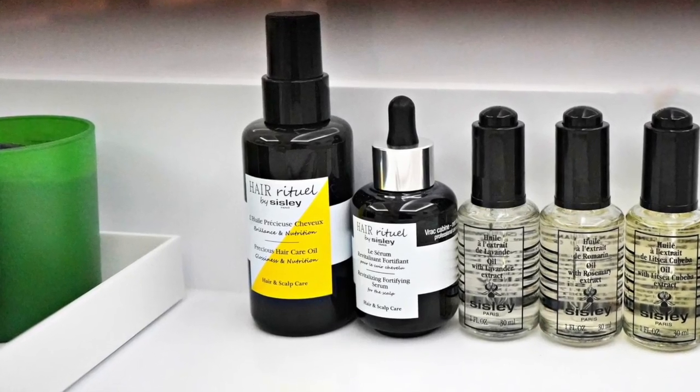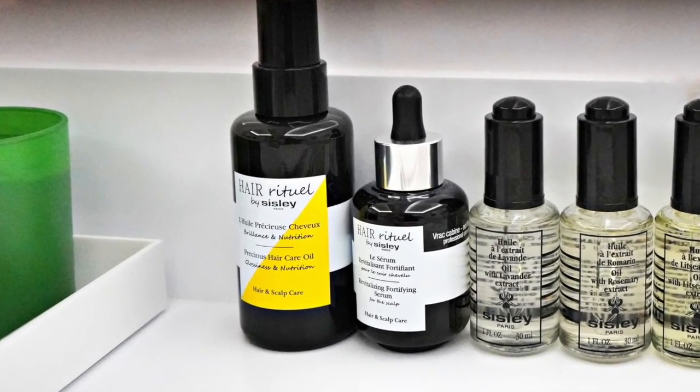Dylan worked with me on breath work, just kind of releasing the stress of the day. Each step, as he was explaining to me, this massage process — all of the Sisley spa estheticians have been trained in the Sisley protocol. It's very specific, hundreds of hours in most cases, so they have a very tight approach to skincare at the spa. Of course, all the products being used are Sisley's. He walked me through each step, talked to me about the products being used. Many of them were Sisley products I'd experienced before, and many were brand new to me.